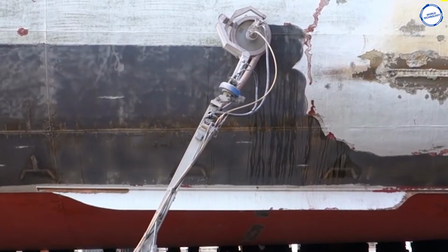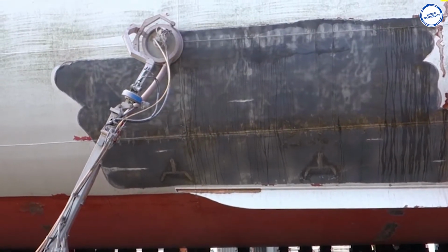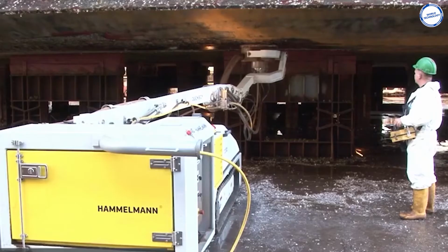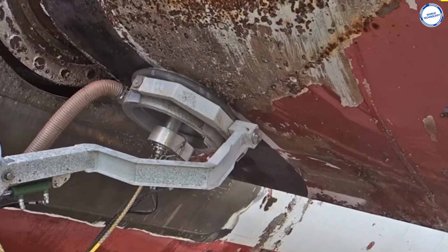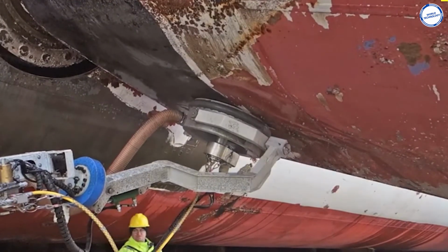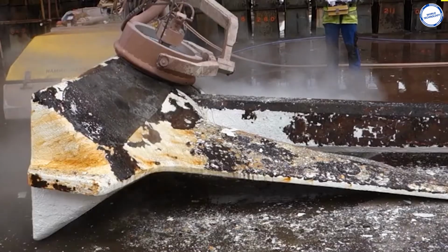It's a tracked self-propelled machine attached with a hydraulic boom capable of reaching a height of 6 meters, or maybe even a little higher than that. There's a working tool which is 274 to 520 millimeters wide, and there's a hydraulic motor that generates power on the nozzle, which can rotate at a speed ranging from 500 RPM. DOCKBOY can easily remove the unwanted layers of paint too.